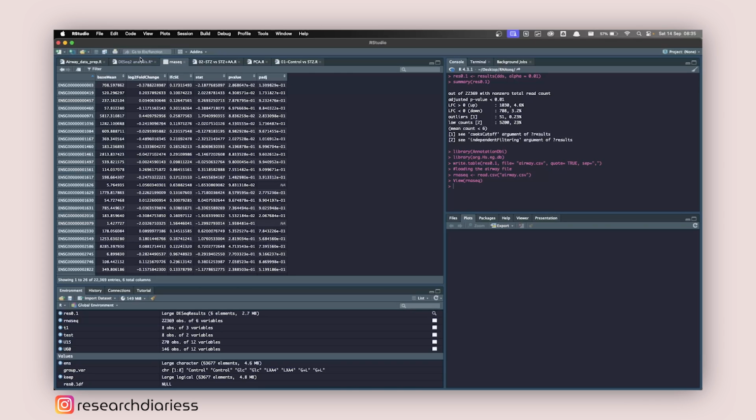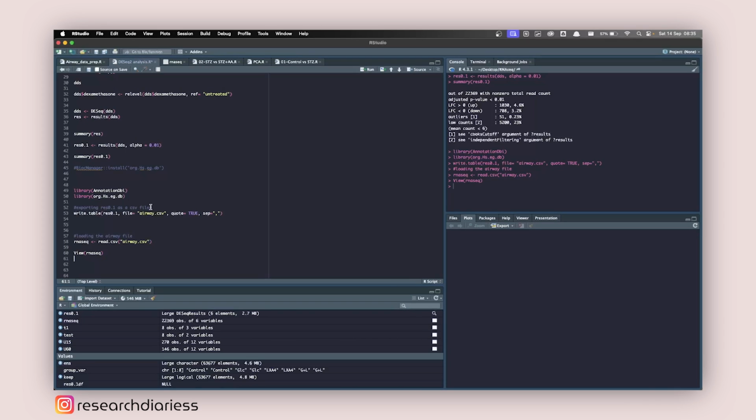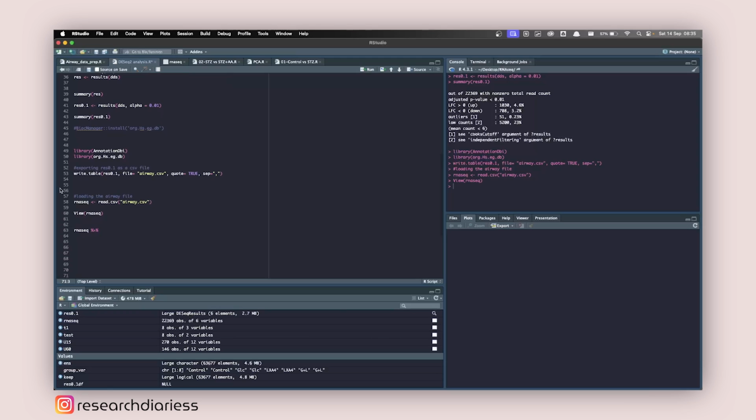So to do that, I'm going to say RNAseq, and pipe this into a function called mutate.